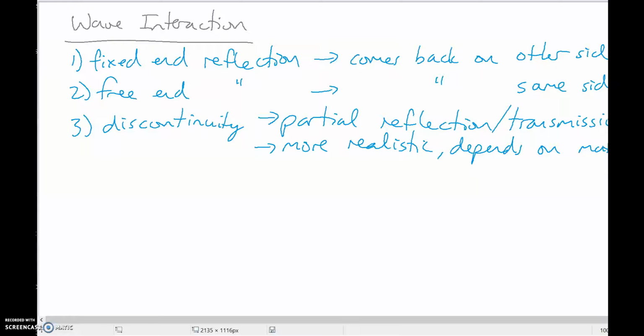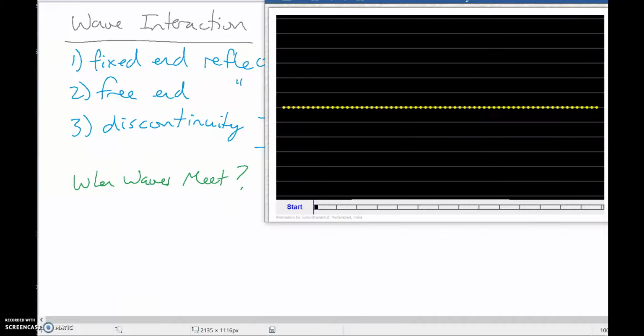So next, another type of interaction we're going to look at. Instead of looking at waves when they hit barriers, what happens when waves meet other waves? I'm going to show you something that will show you what happens. So we've got another little animation simulation over here. We've got the medium. So here we go. Here we've got two waves coming in, the red one and the bluey greeny one. And we are going to have them go.